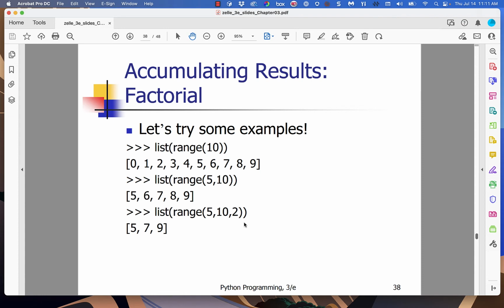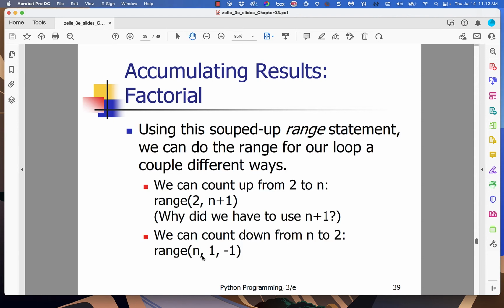And then we can also have an increment. So we can say range 5, 10, 2. So the start value 5 is the same. 10 as the first one that we don't want is the same, but 2 is how much we increment. So we go from 5 by 2 to 7 by 2 to 9. 11 would be past the first one we don't want. Okay, so this was our way to explore range a little bit more fully.